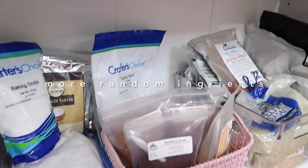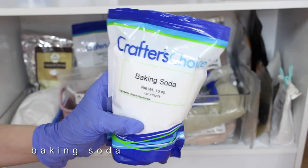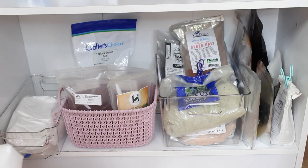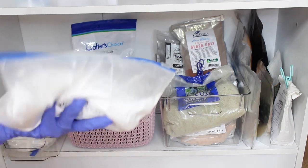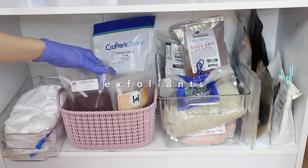Now moving down to another random shelf. This is like really random. We got baking soda. We got cream of tartar. And then in here, we got some more baking soda and some arrowroot powder and just some random gallon-sized baggies. Very classy. Tapioca starch. And then over here, we got some exfoliants.